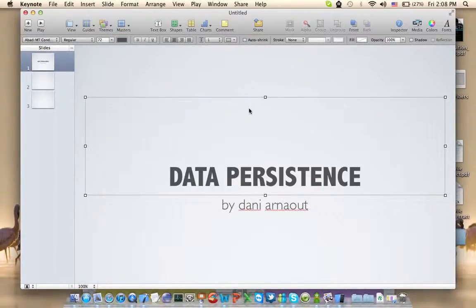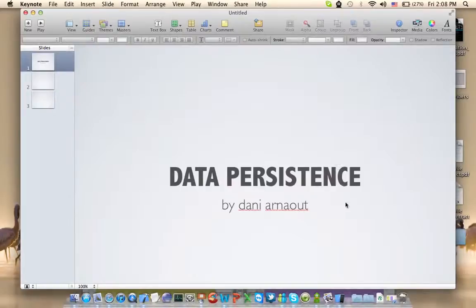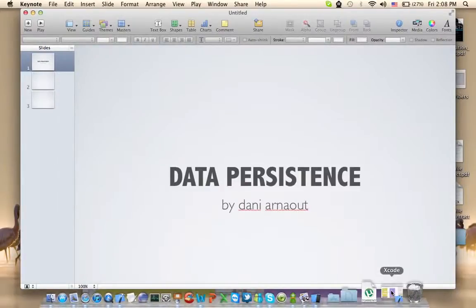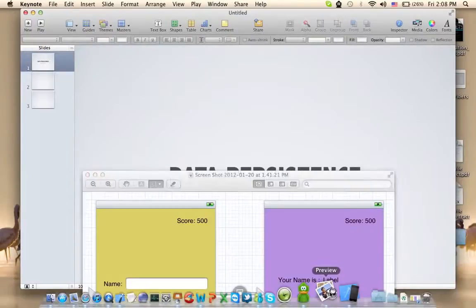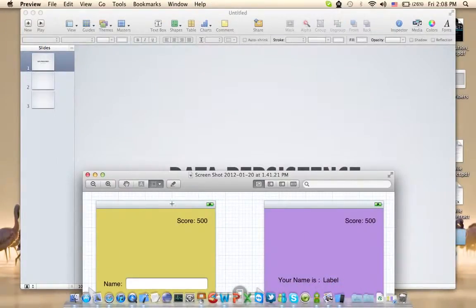So what is data persistence? Simply, it is the process of holding some data inside your application and using them later on. As you have noticed, the data cannot be saved inside our application unless we do that on purpose or by code. And one more thing, if we have two views, we cannot move data from this one to another.